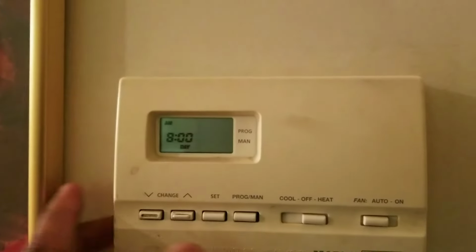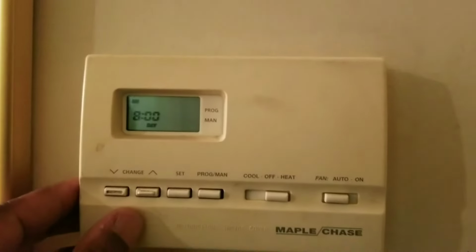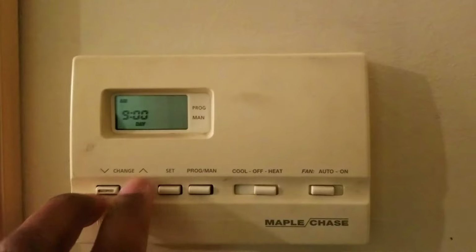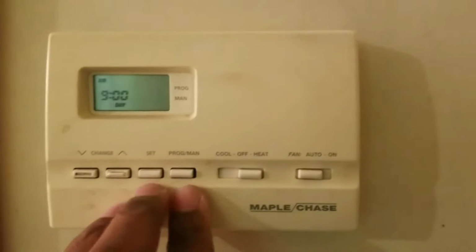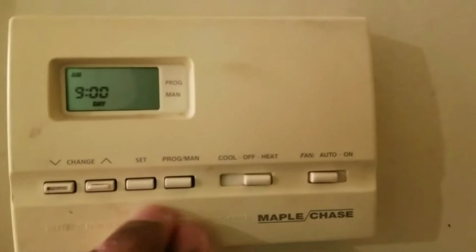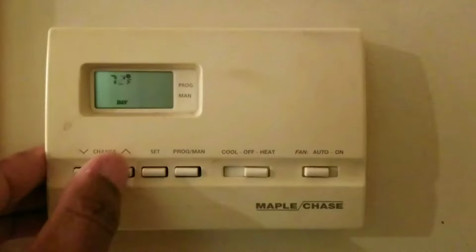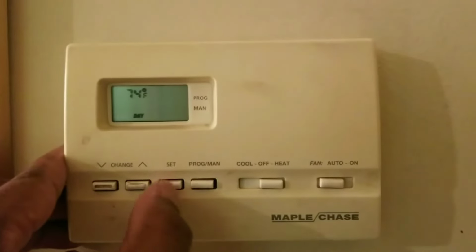Now the daytime, when you leave to go to work, you don't want the heat to be the highest, so you want it a little bit lower during the day. I'm going to set this at 9 a.m. That's when everyone's out of the house. Usually the sun is up. It's starting to get warm outside, even if it is cold. I'm going to set the temperature to 74 degrees, and I'm going to hit set.